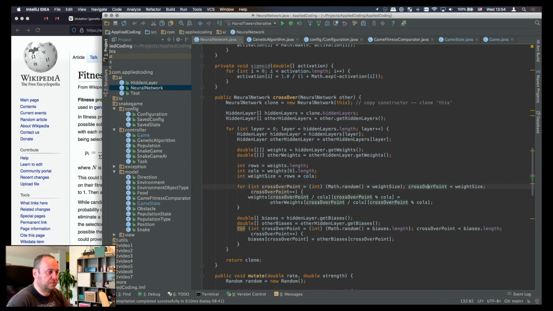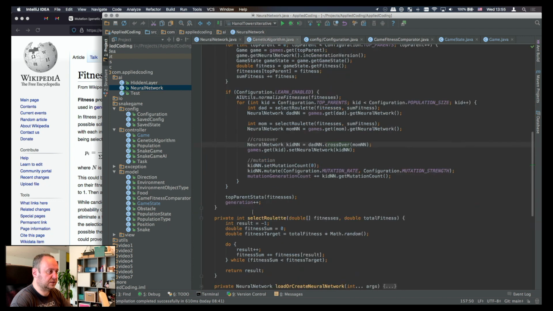And in the for loop, from that crossover point until the weights size, we're going to copy over the weights from the other weights matrix. So initially we have the weights from the parent, from the dad, because they were copied over in the copy constructor, and from a certain point further, we're going to cross it over and copy it from the other neural network, from the mom's. Now, this basically gives us a third neural network, which is a recombination of the dad and the mom neural networks.